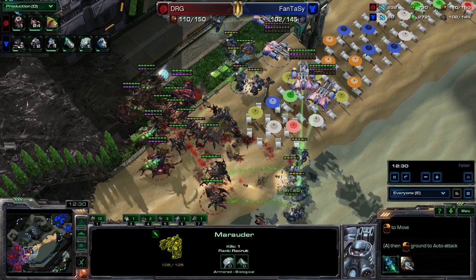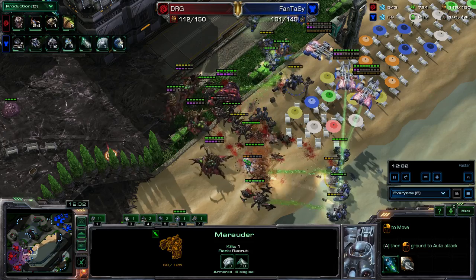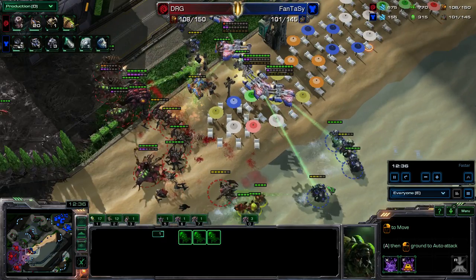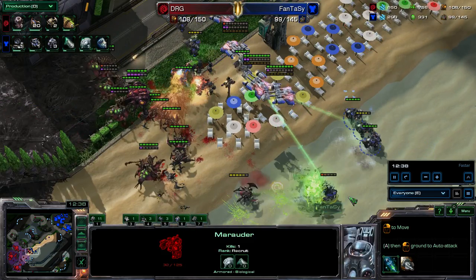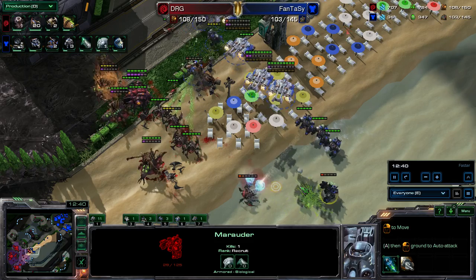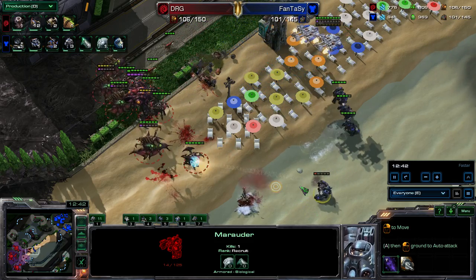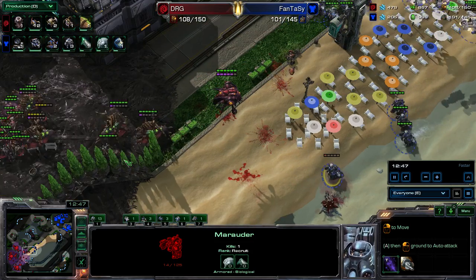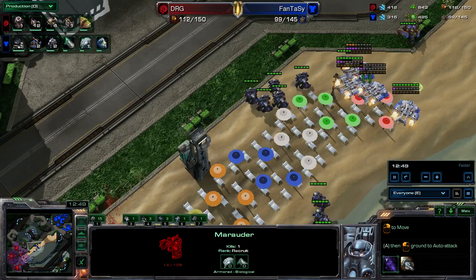We do have stim and concussive shells for these, so the roaches are going to get pretty worked up. I don't think he should be afraid to trade marauders into these banelings at all. Every trade he can take for that is him spending gas on stuff very poorly. One last shot off, just for good measure.